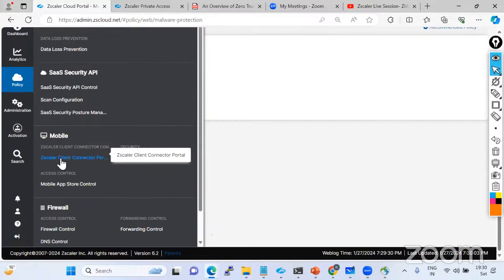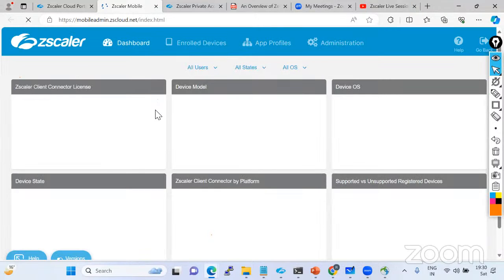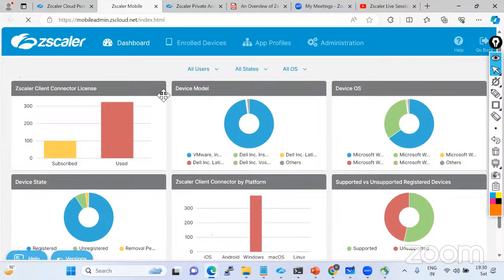In addition to that, we also have a ZCC Client Connector portal, right? In this ZCC Client Connector portal you can create your forwarding profile. Many of you don't know what a forwarding profile and what an app profile is. So I'll explain each and everything step by step, and how it is going to be created, and then we'll understand how ZCC Client Connector is going to look.